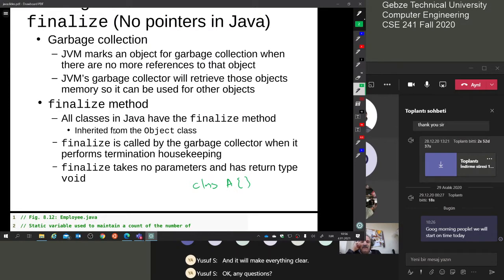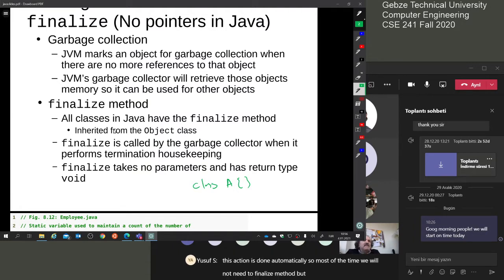So when should you write finalize methods in Java? Remember, when do we write the big 3 in C++? The big 3 is needed if I need my own copy constructor or assignment operator, and usually that happens with pointers. In Java, the pointers are handled by themselves. Destruction is done by ourselves in C++. In Java, destruction is done automatically. So most of the time we will not need the finalize method.